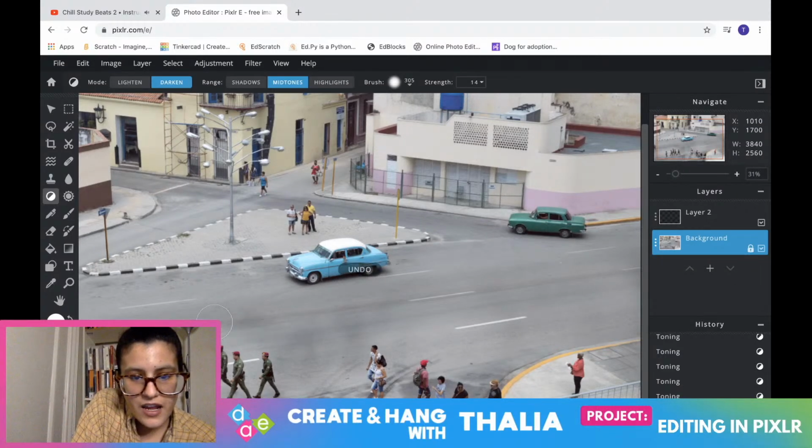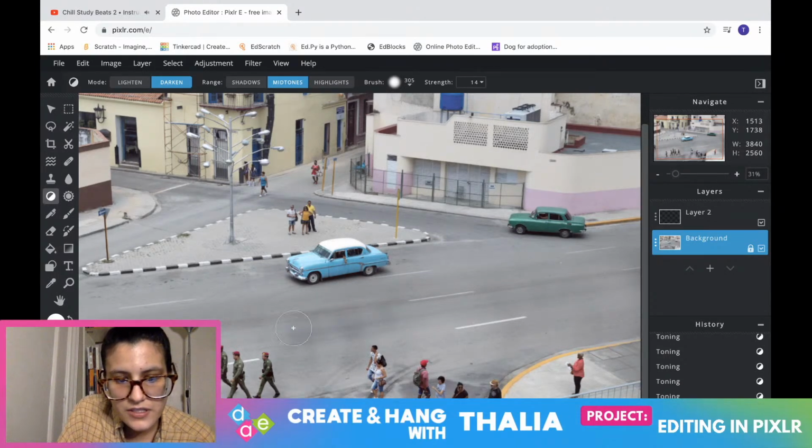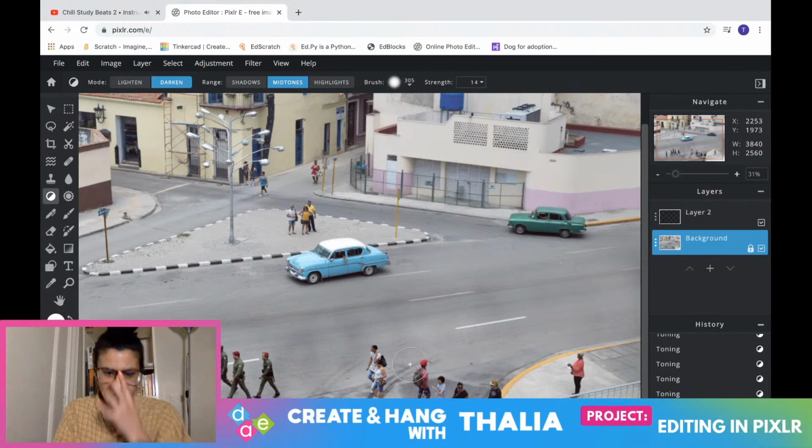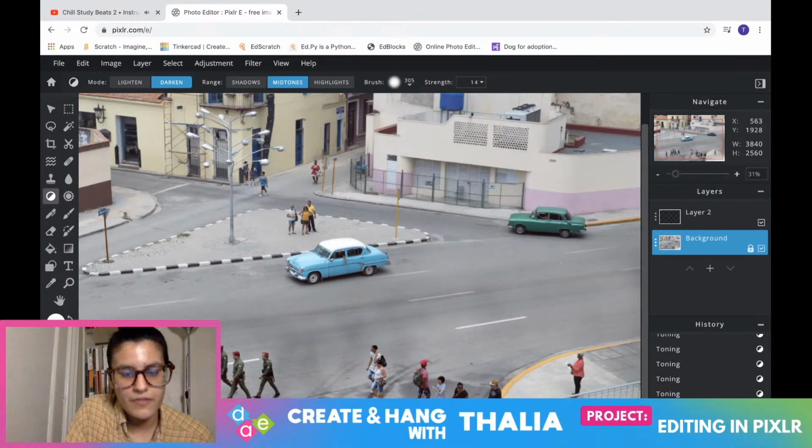So I'm not a big fan of this dodge and burn tool, but it's getting the job done. It's not too bad. Because you see how it leaves these really spotty things? Not my favorite.